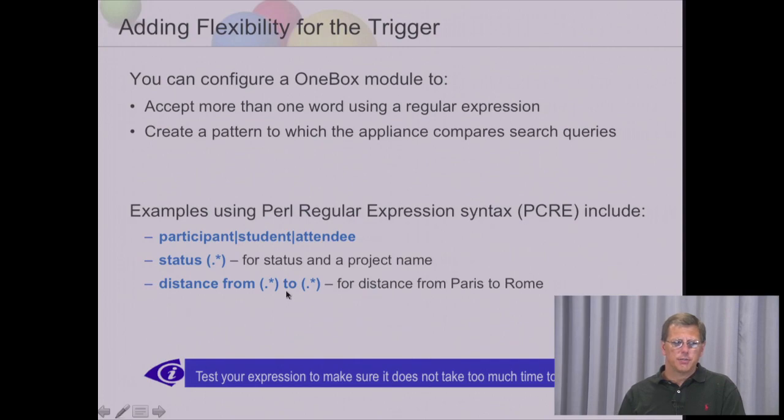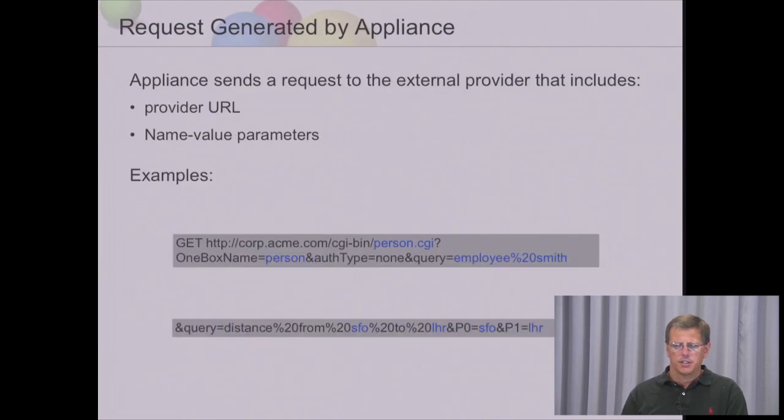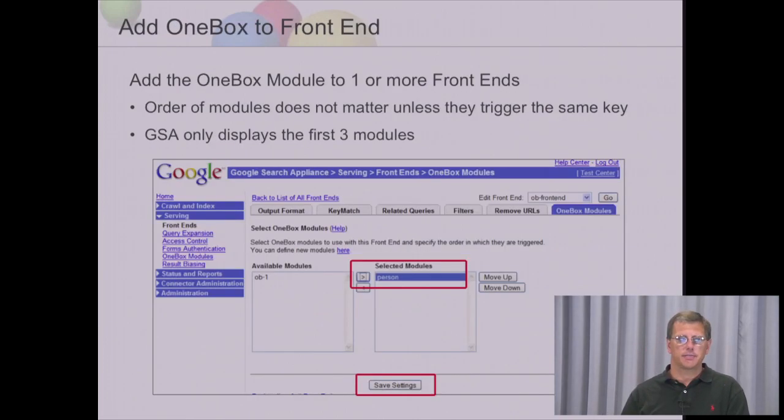You can also set up regular expressions, and here's where, if we have something similar to the flights Onebox that we looked at before, we could have more than one search term sent back. These would be returned not only as the search term in the query term, but also the values would be inserted in variables P0 and P1 for these different regular expressions that were matched. So just look in the documentation for a little bit more details on that.